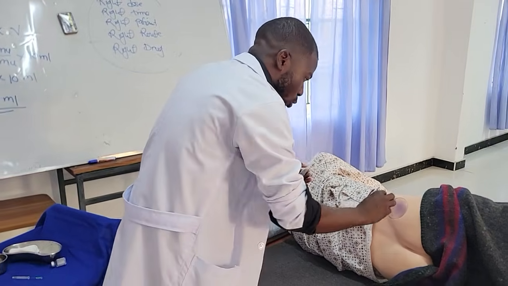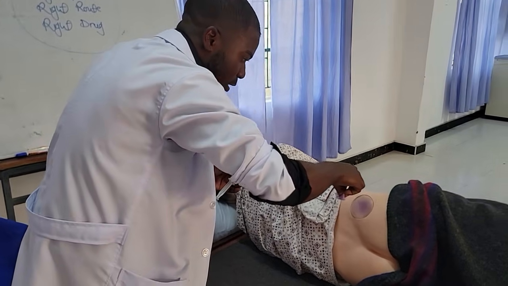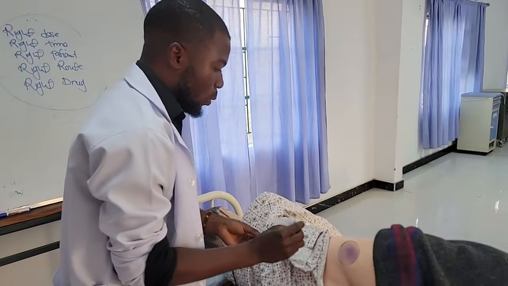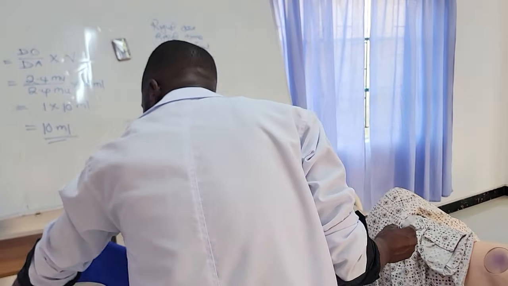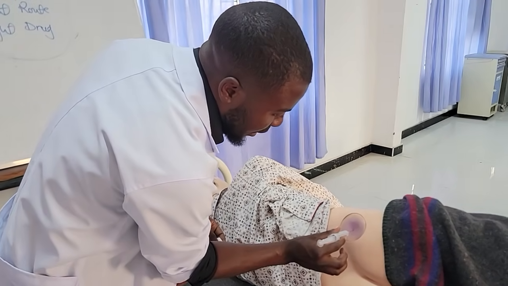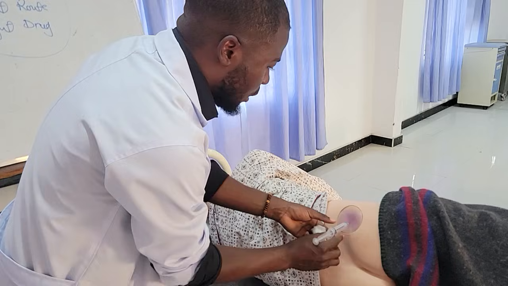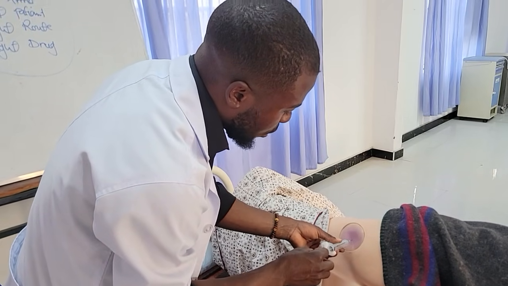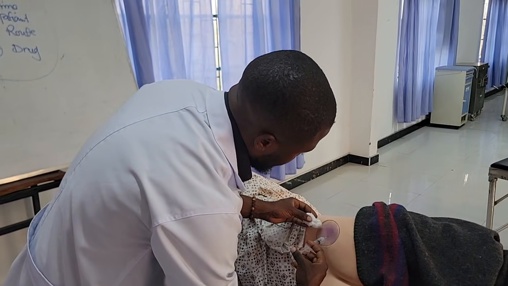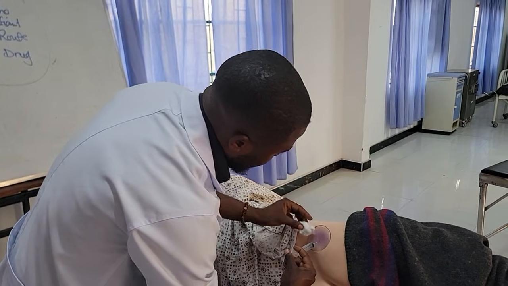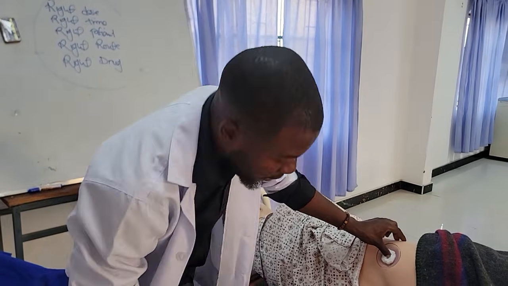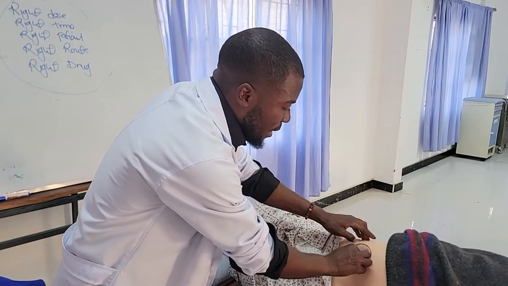Then you are going to swab. So just once you do this. Just once. Then this will go in that receiver there. And then you inject. So you're going to inject like this. We are saying intramuscular. So you go 90 degrees. So straight like that. Then try to withdraw. Then you start pushing. If there's no blood there, you start pushing. You're pushing everything like that. Then you do that. So this will go straight in the sharps box. Okay. Then you just compress there.